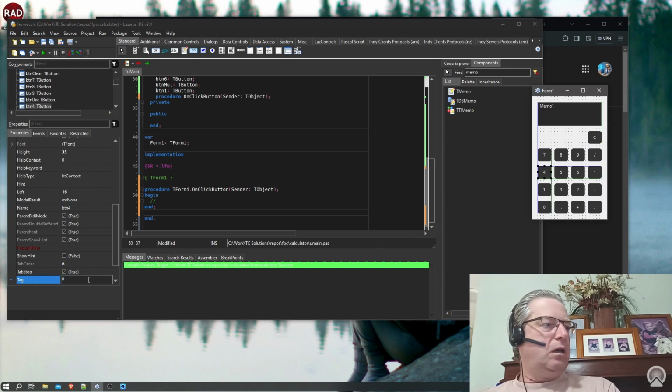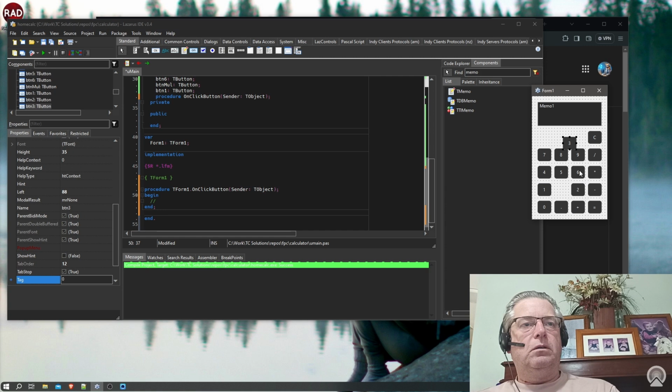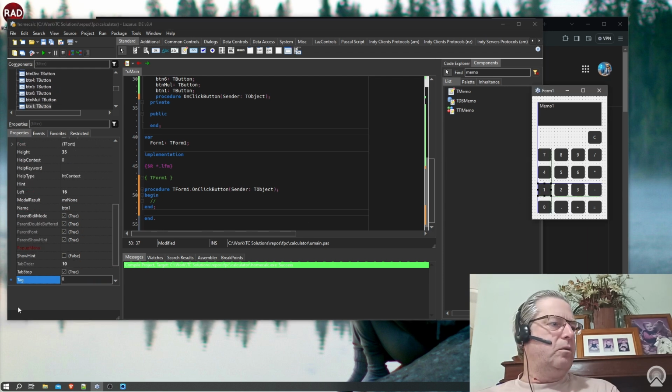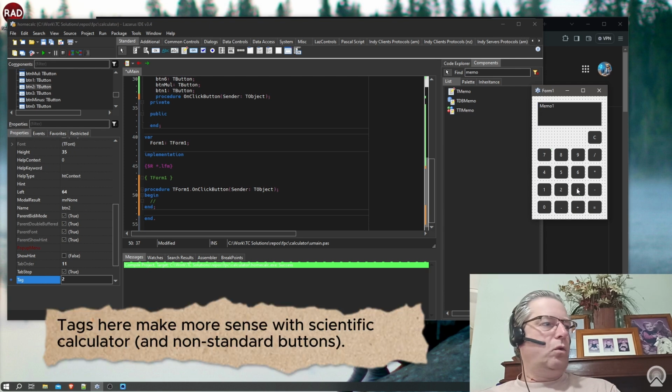Fourth, we're going to put this one here as 4, 5, 6. Hang on, 4, 5, 6. So rather than using the actual caption on the button, we're going to use the tag. That one there should be 2, and that one's out of order. I have a feeling that Lazarus here automatically works out my tab order on the fly, which I think is quite handy. It means I don't have to worry about that myself. So, okay, let's go. 0, 1, 2, 3, 4, 5, 6, 7, 8, and 9. So now we can go. That's all the numbers taken into account.